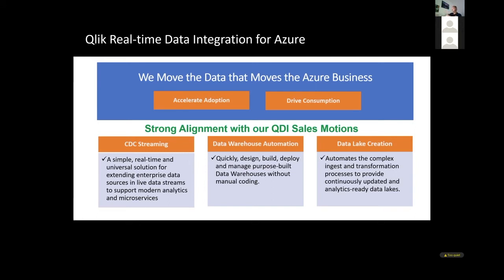And then, if the data is in the cloud platform, usually we move the data into what we call a landing area. And then the second part of the QDI platform comes into play. We call this Qlik Compose, data warehouse automation and data lake creation. Then we are able to prepare and aggregate the data. In the end, call it a 360-degree view on your data, and then you can start working with the data using Power BI, using Qlik Sense to analyze and consume the data in the right way.